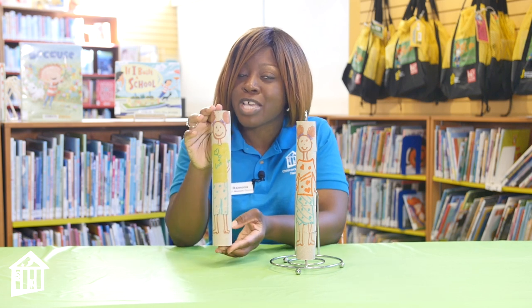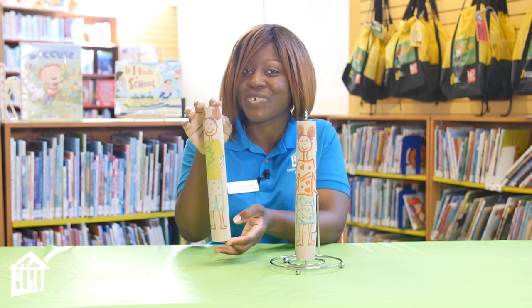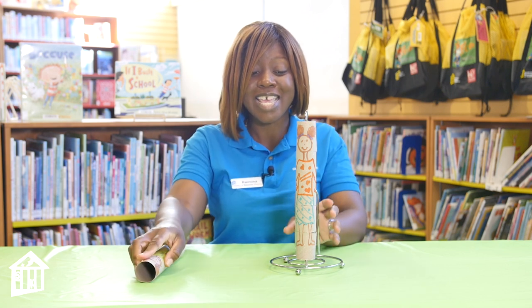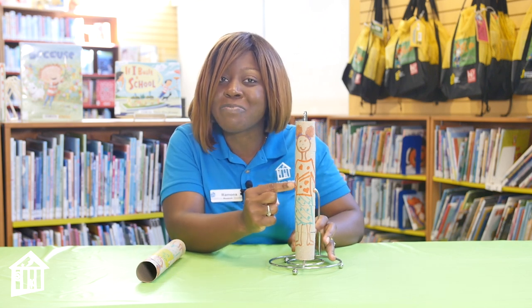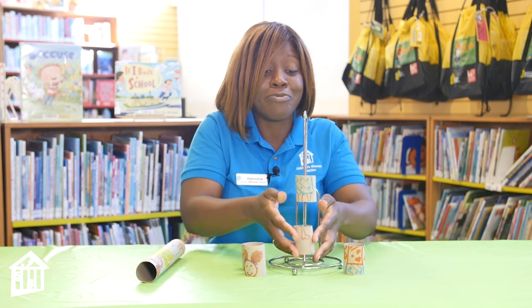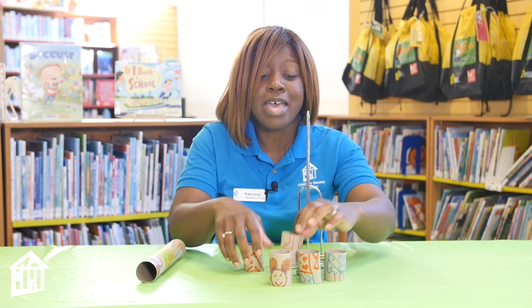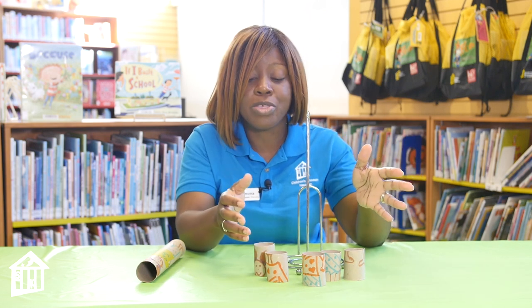This is my paper towel roll that I have not cut yet, but you'll notice on the front I have a person — a little girl — and on the back I have a little boy. I did cut my paper towel roll, and this one has already been placed in order. The fun part for your toddler is to be able to take them apart. It might look like them going from the bottom, taking them all off and them flying everywhere, but they'll find them. You can mix them up as mom, dad, or the adult, or just let them play as they go.